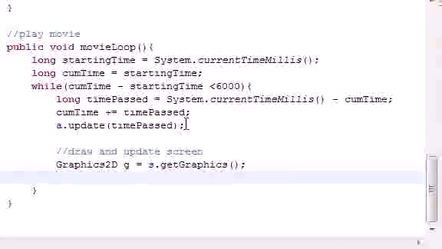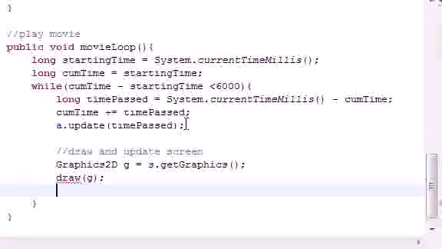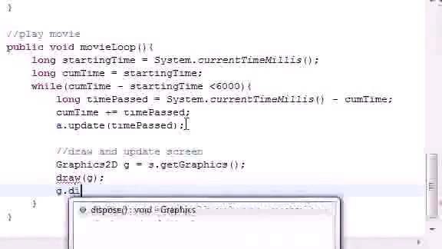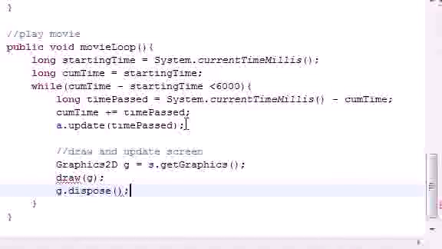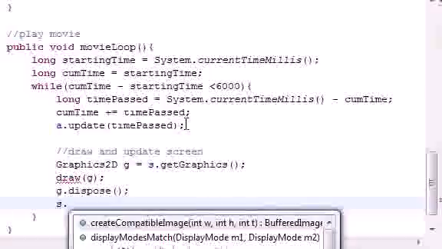This is going to uncomplicate things so much. So now that we have that equal to the get graphics, which is already a buffered strategy and everything like that, we just want to draw that on the screen, and when we're done drawing, get rid of our graphics object, just good housekeeping. And now we want to update the screen.